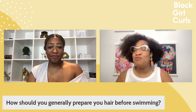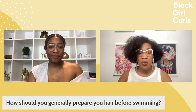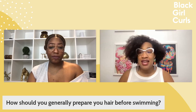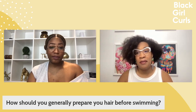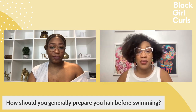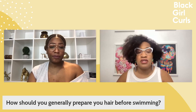Please don't slather your hair in all the oils and butters and leave-ins. Because what happens is you get into that chlorinated water and all that oil-based stuff is going to leach into the pool — making the pool filter work a lot harder because now it has to try to filter out oil-based products. And you're just swimming through an oil slick and not necessarily protecting your hair from chlorinated water. If your hair is full of tap water that doesn't have nearly as much chlorine, it's a bit harder for the hair to say 'I'm so thirsty, let me absorb all this chlorinated water.'